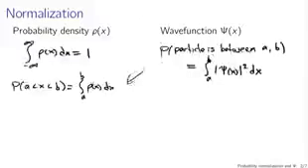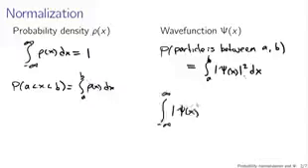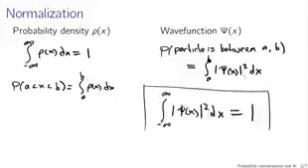So this is the same sort of statement. You're integrating from a to b, and in the case of the probability density, you have just the probability density. In the case of the wave function, you have the squared absolute magnitude of the wave function. This is our probabilistic interpretation. We're making an analogy between the squared magnitude of psi and a probability density. This normalization condition then has to also hold for psi, if the squared magnitude of psi is going to be treated as a probability density. So, the integral from minus infinity to infinity of the squared absolute magnitude of psi dx has to equal 1. This is necessary for our statistical interpretation of the wave function.